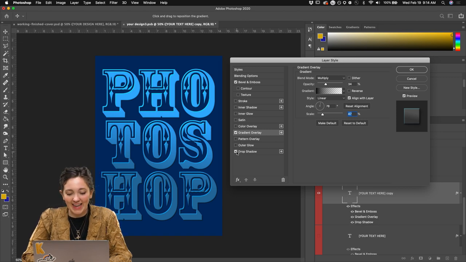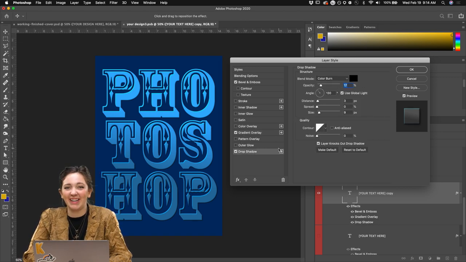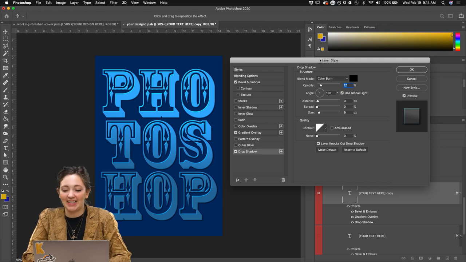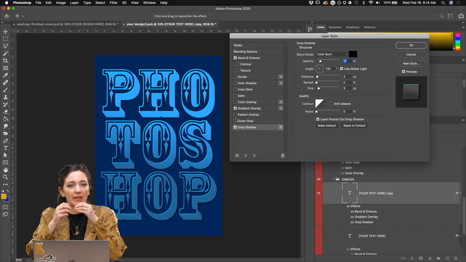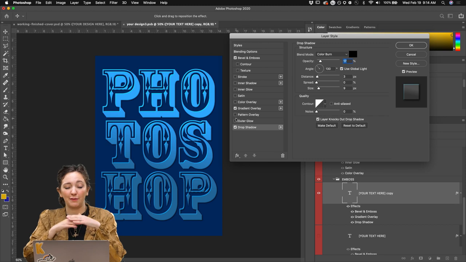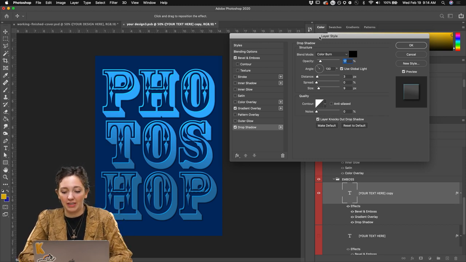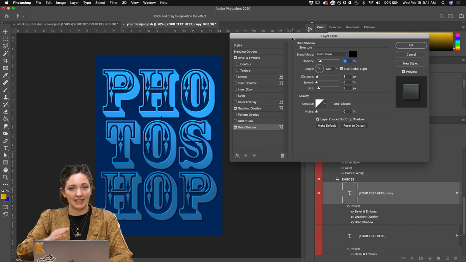Speaking of drop shadows, let's add one. But we're gonna do it with a light touch. That's the key word, light touch. Alrighty, we're just adding a drop shadow to make it look even more like it's popping off the page, but we don't wanna make it look like it's floating above the page. So the key here is making the drop shadow subtle and not too harsh, so it doesn't look like paper cut out sitting on top of it.